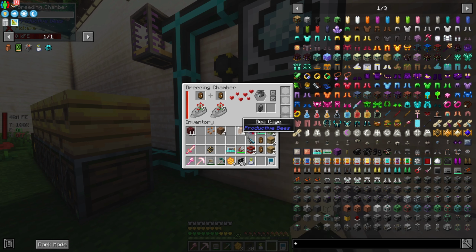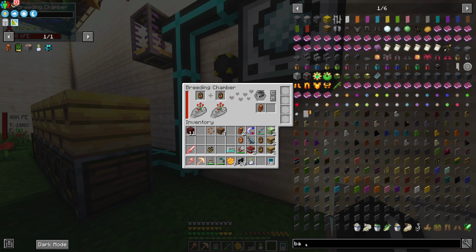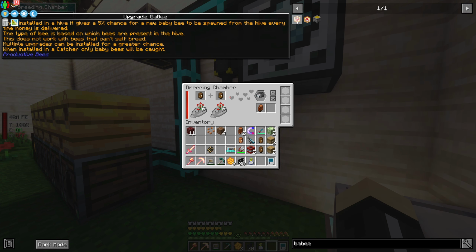So let's go ahead and grab, let's go make a radio. We could actually make one more, couldn't we? Let's go ahead and put this in here. We'll get a third radioactive bee. And then we have another one in there. So we need to make these little baby upgrades. Or they're called Babby upgrades. Babby. And I want to see which one. It says installed in a hive, it gives a 5% chance for a new baby bee to be spawned from the hive every time honey is delivered when installed in the catcher. So we do need to have these.